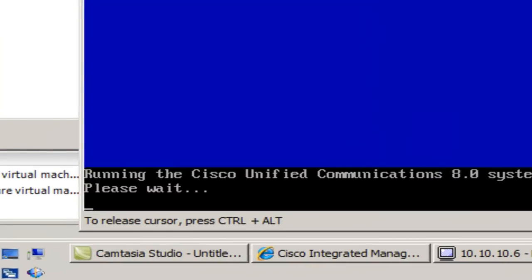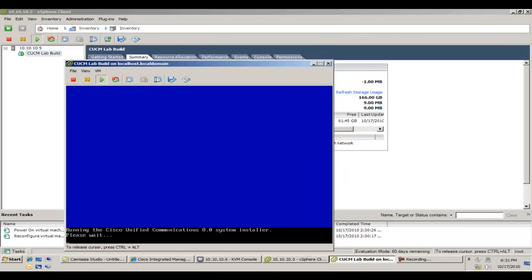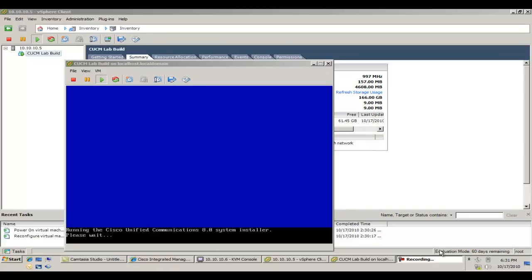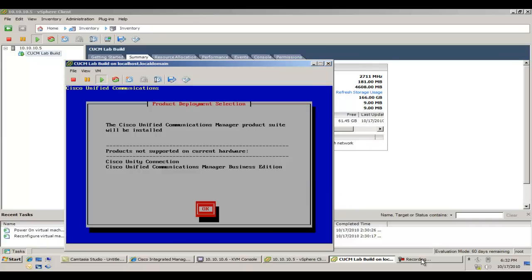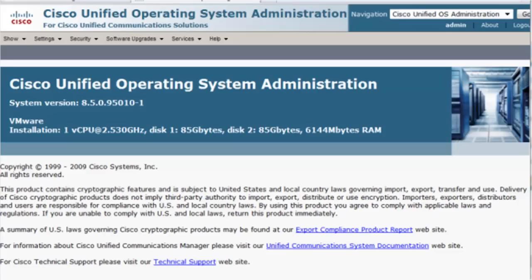One point to note here is once you're in that KVM, you need to press Control-Alt to leave the KVM at any time. This is just a feature that allows you to get out of that full screen mode. For the purposes of time, I did speed up the entire installation process and have skipped to the end. You'll see a couple more things that you would go through in the initial installation of Call Manager, and then we'll hop towards the end. Final result you can see here is that we have a Call Manager and a virtual machine that actually looks very familiar to what you see today when it's applied on appliance.